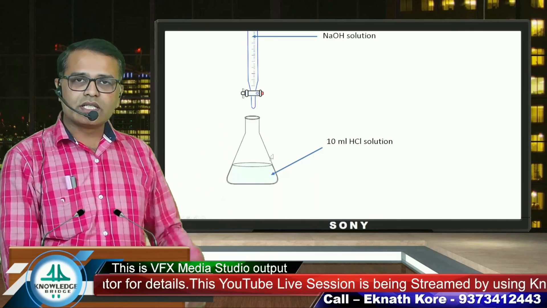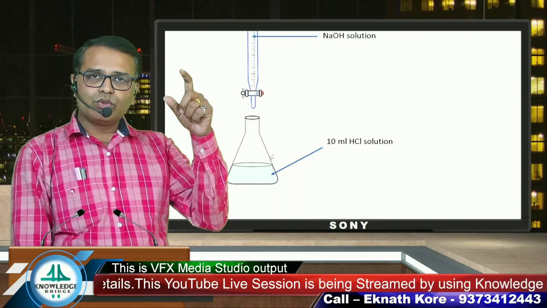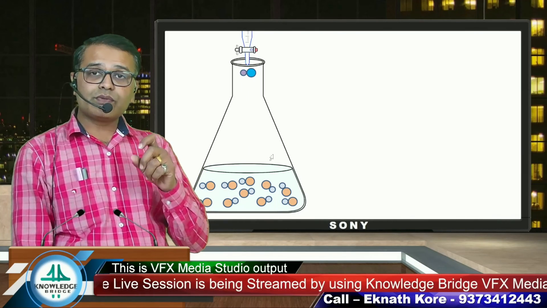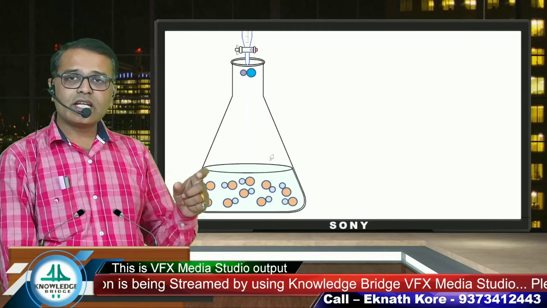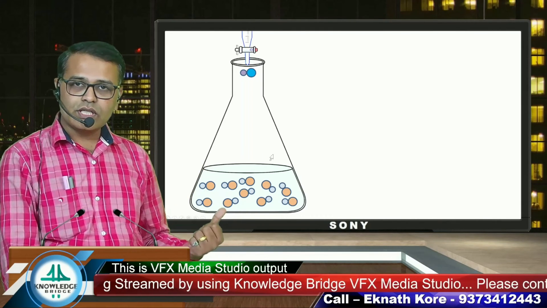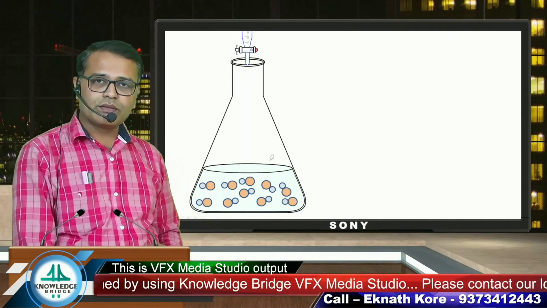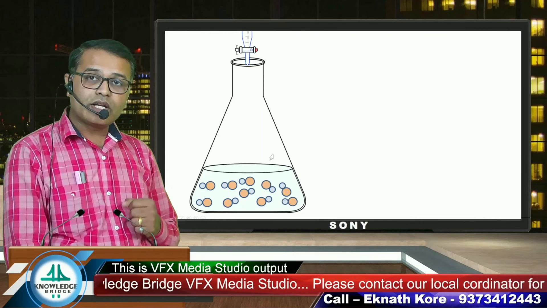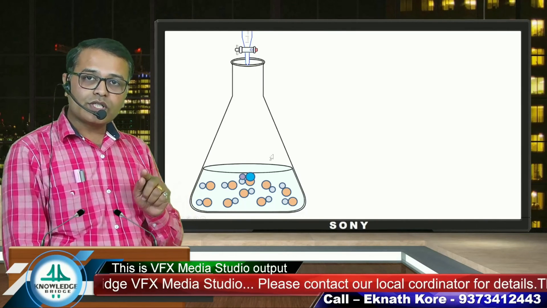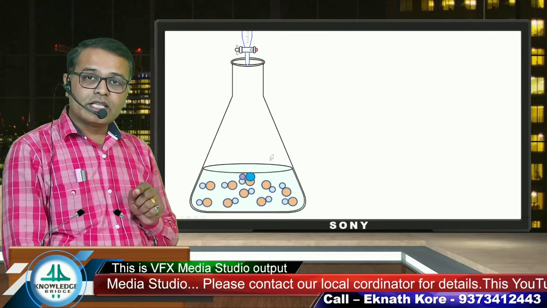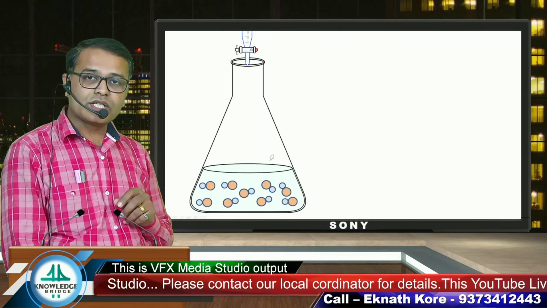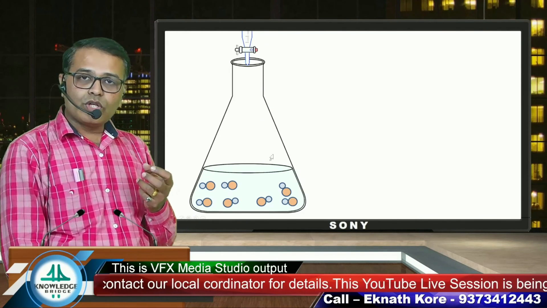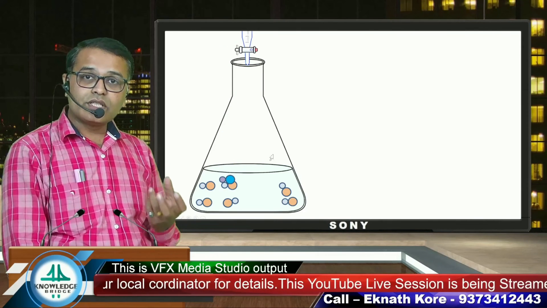Let us see the traditional titration. When we are performing the titration, you take a burette, pipette, and pipette out solution into the conical flask. Let us consider 10 ml of HCl solution is taken in the conical flask — let us consider 10 molecules of HCl. When we add an indicator and then add the burette solution, when we add the first drop or first molecule from the burette, there will be a neutralization reaction and that molecule will disappear. When the next molecule is added, that will react. In this way, the molecules in the conical flask will react with the burette solution.